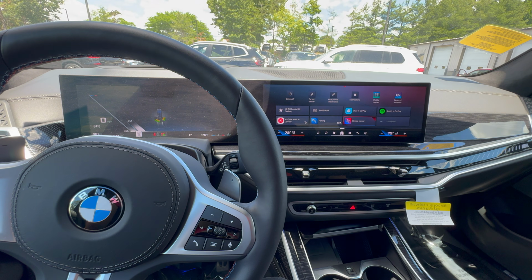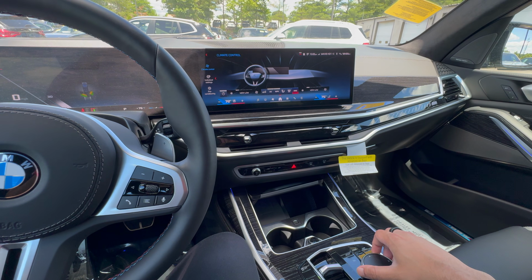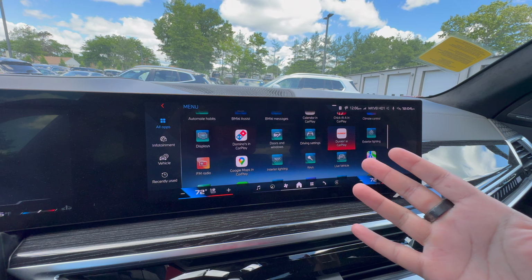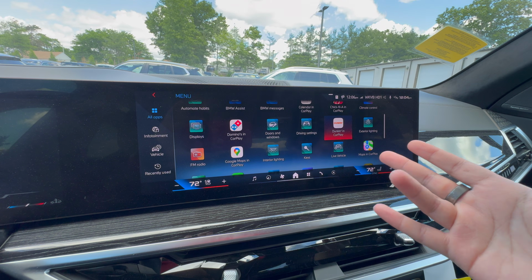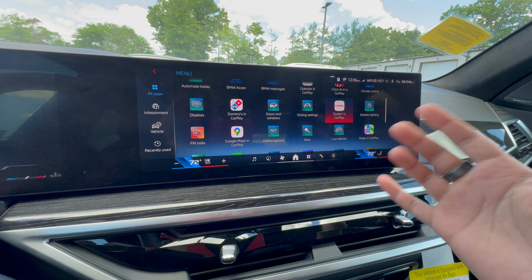You can see climate control located right here. Click on that, and then you can use your controller here to go through your climate control and adjust whatever you need. And last but not least, a few others you can do, for example, turning on and off the head-up display, or even your voice instructions whenever you're using the BMW GPS. You could do minor things like that too.